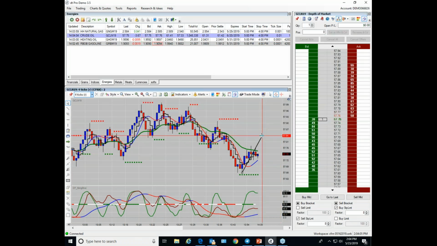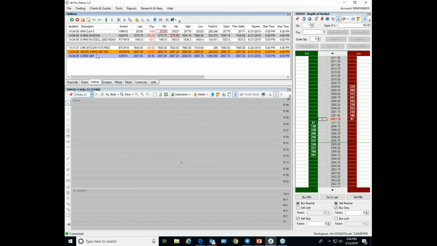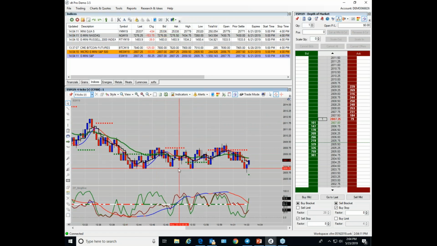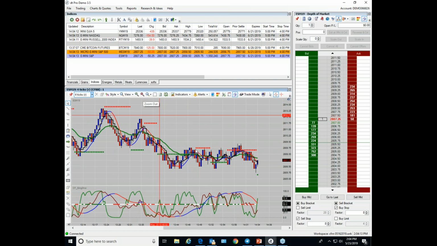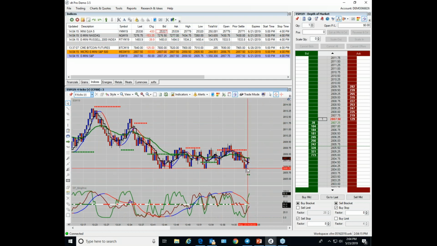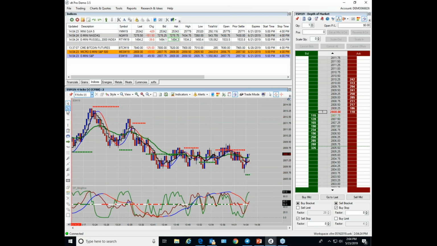So I don't want to stay in crude oil. I'll take one more look at the ES. We did poke our head below it. That does not mean we're trending, so don't fall into that trap. Let's spend a little bit of time underneath here. Spend a little time underneath there, not just poke our head below it.